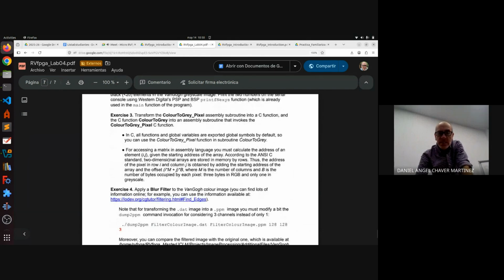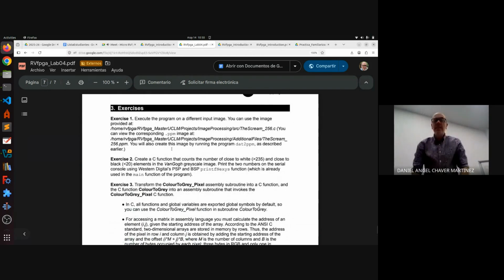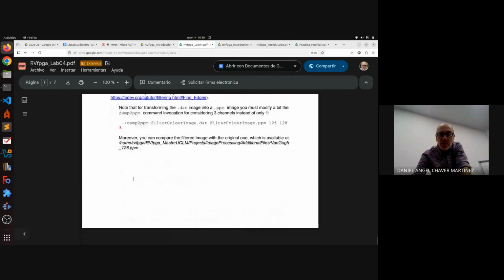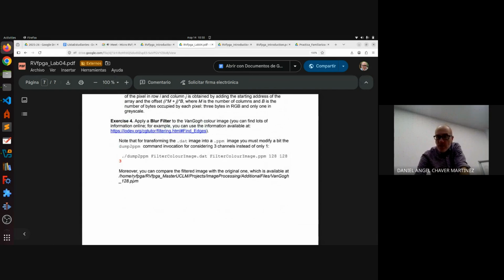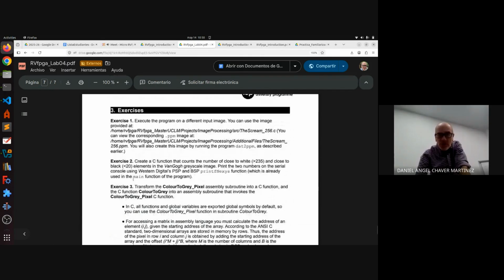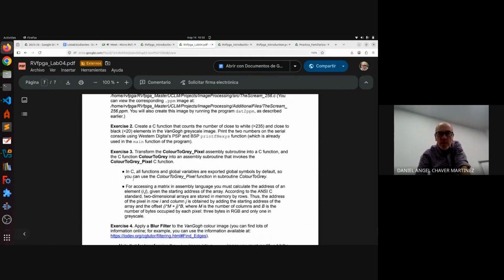There are 4 exercises. The first 3 exercises are mandatory. As we said last Monday, some exercises are mandatory, and some of them are optional and will be used for increasing your grade, but are not mandatory. So exercises 1, 2, and 3 are mandatory. Exercise 4 is optional. Depending on your time or your interest, you can choose. But you have to do exercise 1, exercise 2, exercise 3.